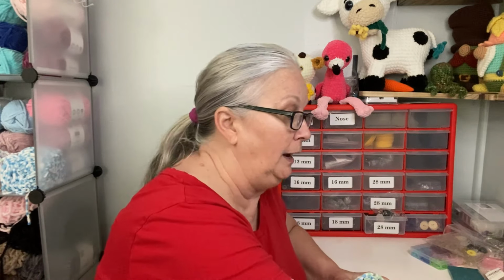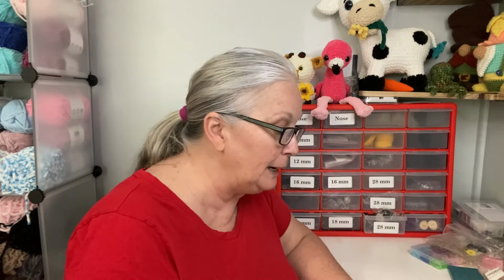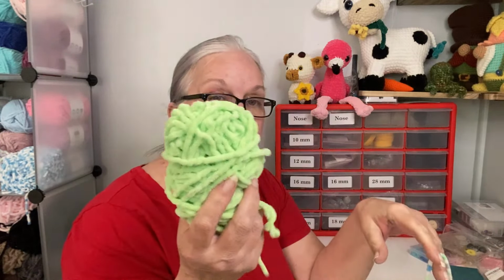So since I don't have anything really exciting to share with you today, I thought we would crochet together. I don't have one finished item. So when I say I have not been productive this week, I truly mean it, Nick. So yeah, I thought we would just crochet together, and I am going to do my axolotl, and I'm going to try and use some of this Baby Bee Adorable with the lime green accents and see how an axolotl will look with this, just to be different.